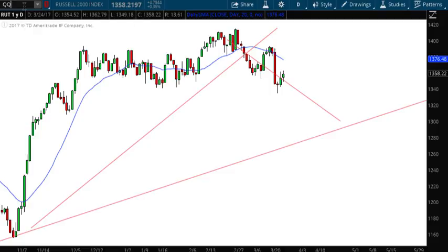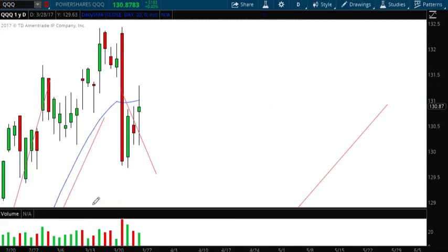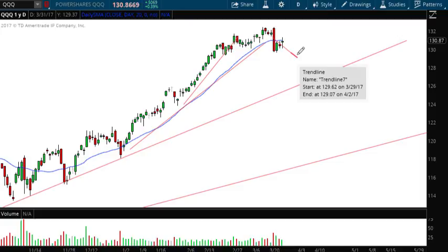Finally, let's take a look at the Qs, ticker symbol QQQ — the NASDAQ market. I said last week that we would pull back again, and we've done just that. I'm going to extend the line a little bit to give more room for the market to pull back over a five-day period. With this bearish engulfing pattern on the NASDAQ and the markets closing below the 20-period moving average, bearish sentiment is starting to creep in. There's a lot of talk about the national debt and the healthcare battle in Washington — a political stall. The market does not like that. It likes commitment, decision-making, and closure. It does not like confusion at all.